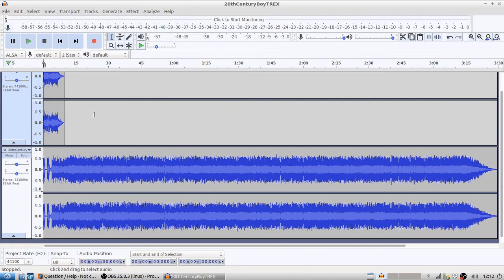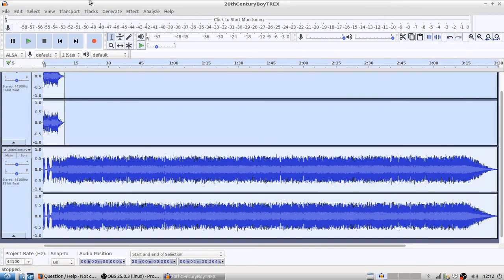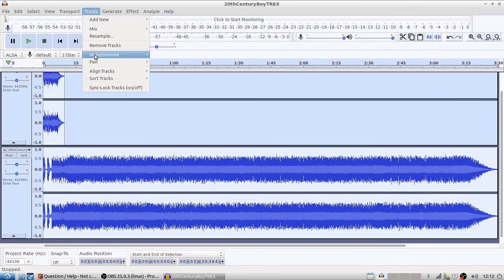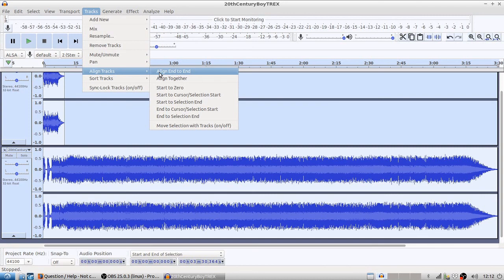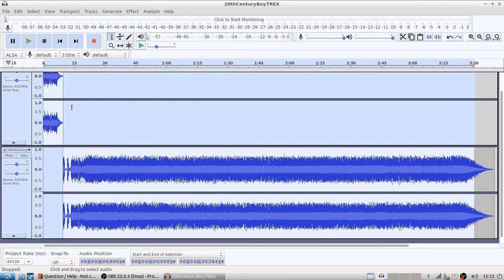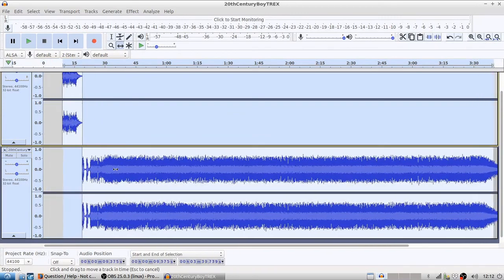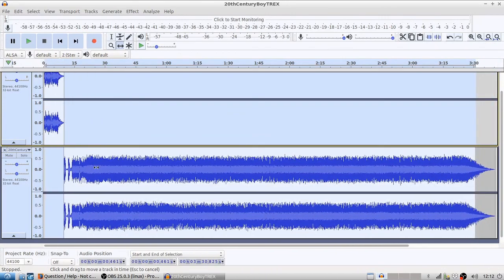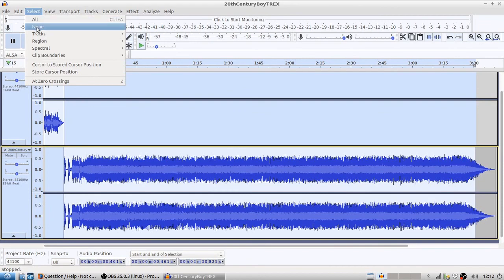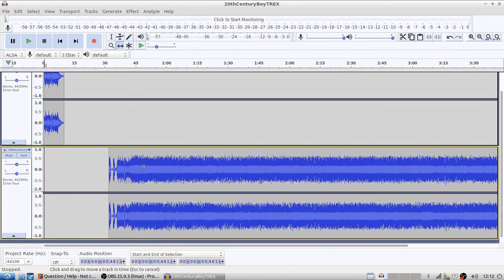I've got a couple of ways of doing that. I could select all tracks, go to tracks and then align tracks end to end, and that matches them up, which is nice. Or I can use this little tool here. If I click on this, two arrows, I can then drag and move things around. Now because they're all selected, they move together, which is handy at times. So I might want to select none and then I can just move this to line it up.